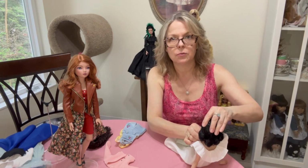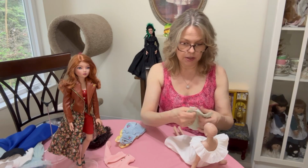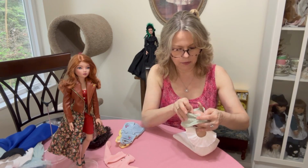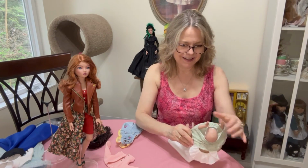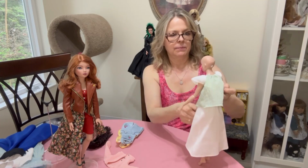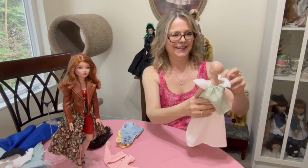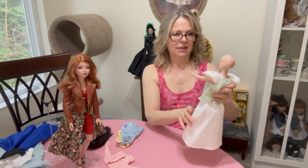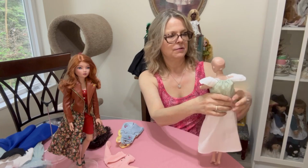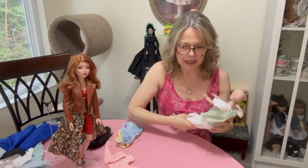I have to take off her wig to get this top on. Those kinds of videos I watch a lot too. They're extremely helpful. Gosh, those thumbs really get in the way. There we go, we're getting there. So this is something new I'm creating here, a new look. Actually, I think that's gonna work. We'll have to take some pictures and send these to Rachel's Facebook page, see what people say about this crazy outfit I made.